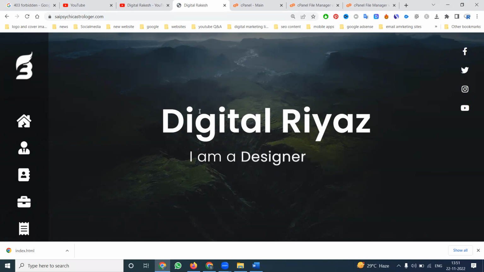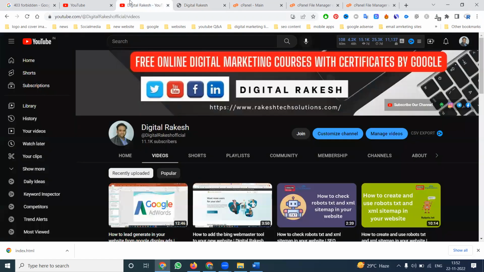For these errors, one is called 403 Forbidden, the second is the 404 error. So this is very, very important to understand. Zero content is the 403 error. With the total content present, one page missing or two pages missing is called a 404 error. So these are the methods you can follow to fix these two issues. If you have any further questions, please contact my channel.